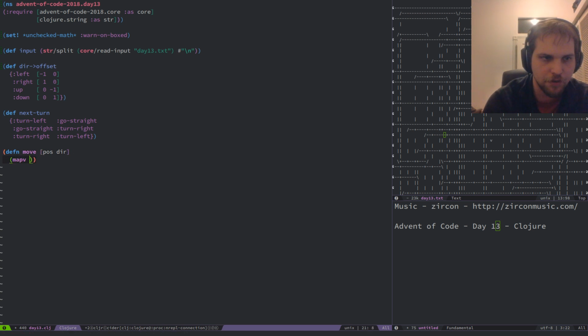We're going to map the plus pos and dir to offset of dir. So I can say, for example, move, bingo. Looks good to me.